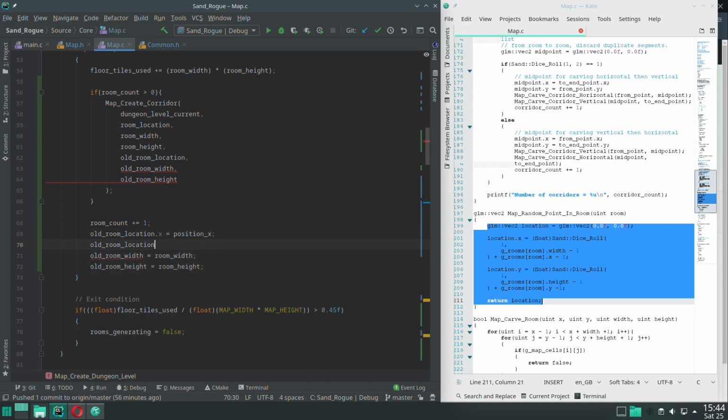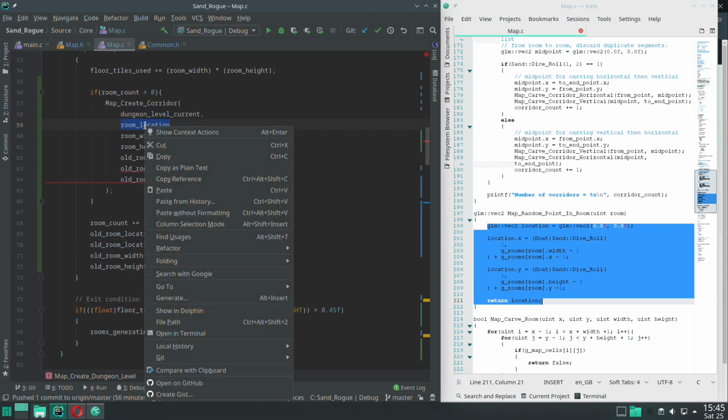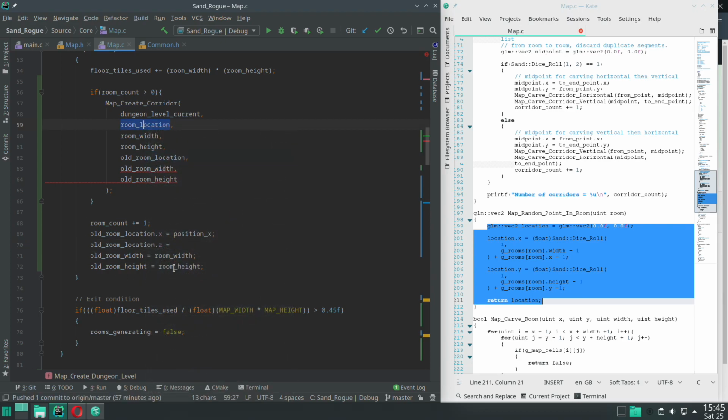Old room location dot z equals. Actually, that's not true. Is it? It's room location dot x and room location dot z.